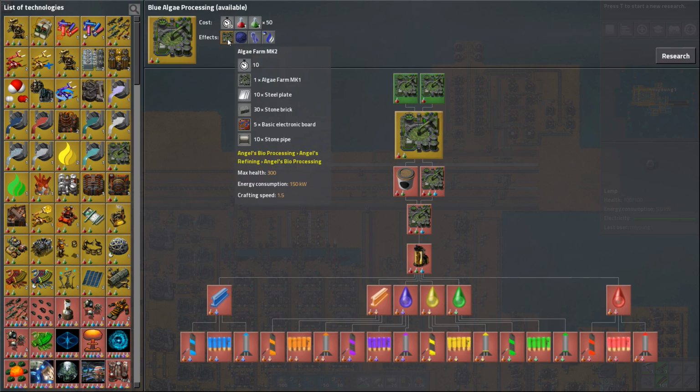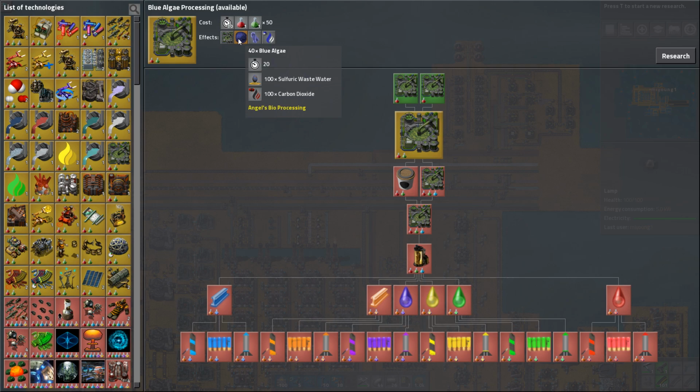Can we make the next one? We can. And it unlocks blue algae, which needs sulfuric wastewater. Ah, I didn't realize that. I've been spending all my time converting sulfuric wastewater back to regular water and mineralized water. So that would let us get blue cellulose fiber, which apparently has ammonia in it. And that'll be good for something.